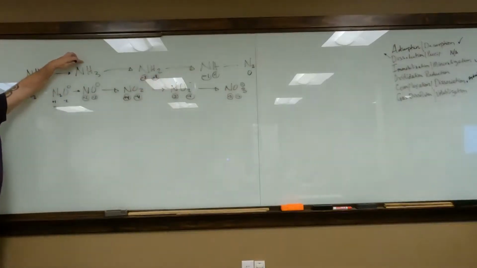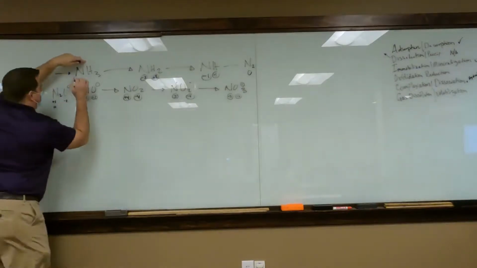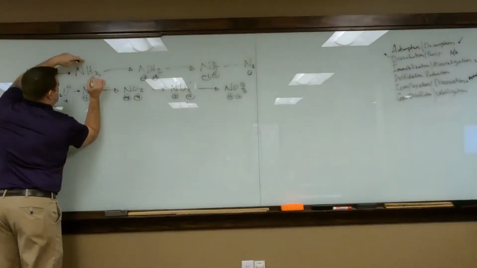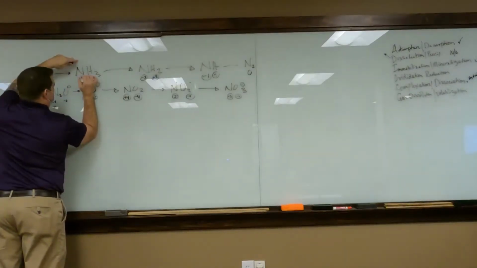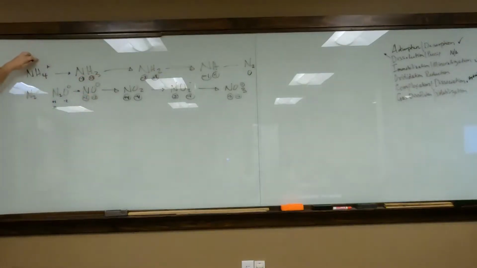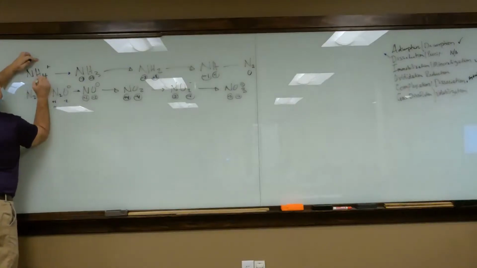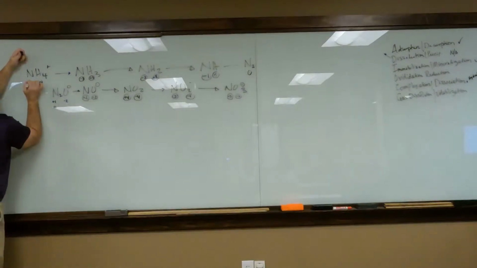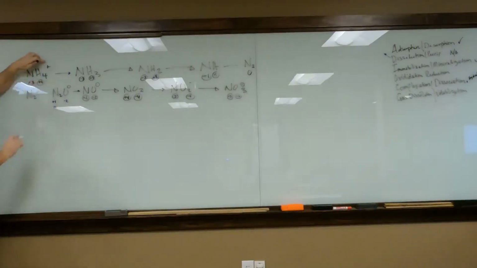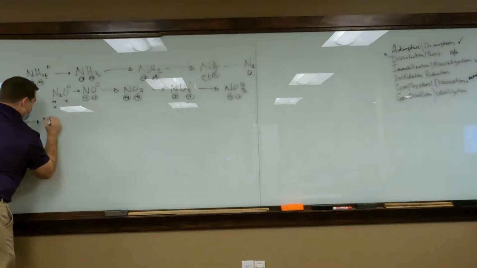For ammonium or ammonia, and nitrogen is, and then finally, correct. And what is nitrogen? Negative. Because the charge is plus, right? So we went from -3 through the whole process to +5.